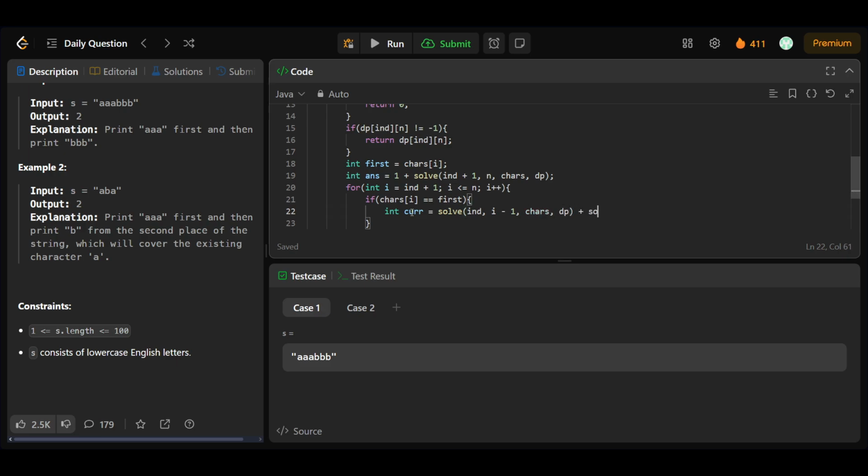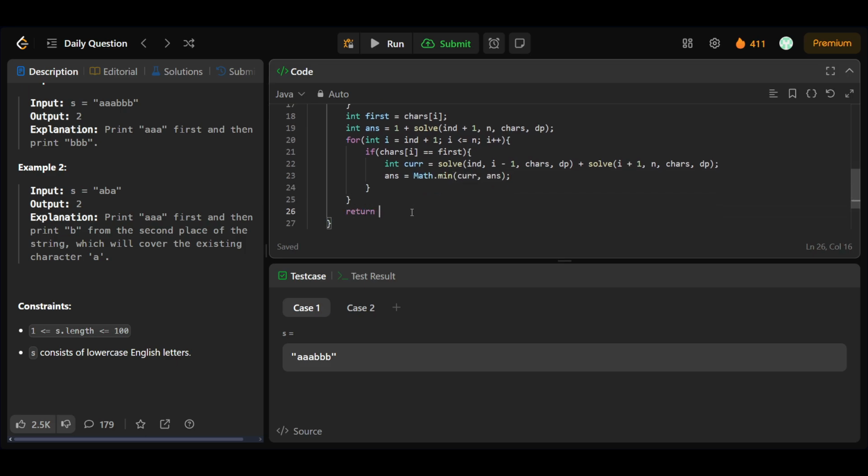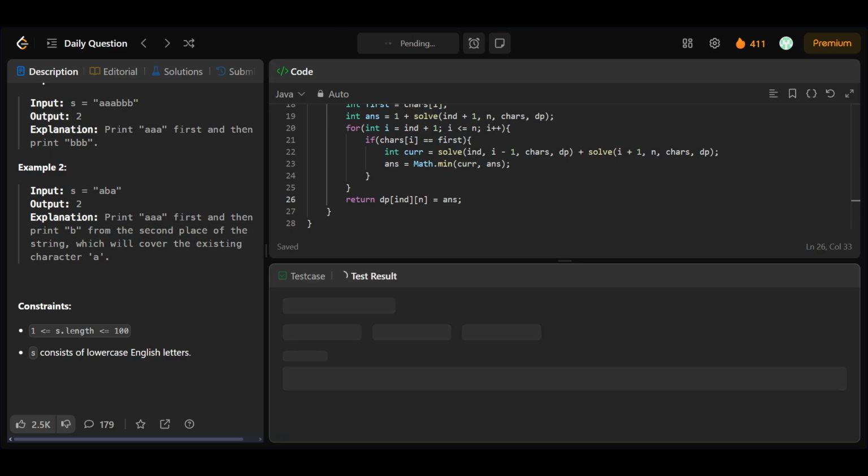Plus, I'll call the solve function again starting from index i plus 1 up to n, with the chars array and the dp array. After the recursion comes back, I'll update my answer as the minimum of my current answer and answer. And at the end, I just need to store dp of index and n equal to answer.